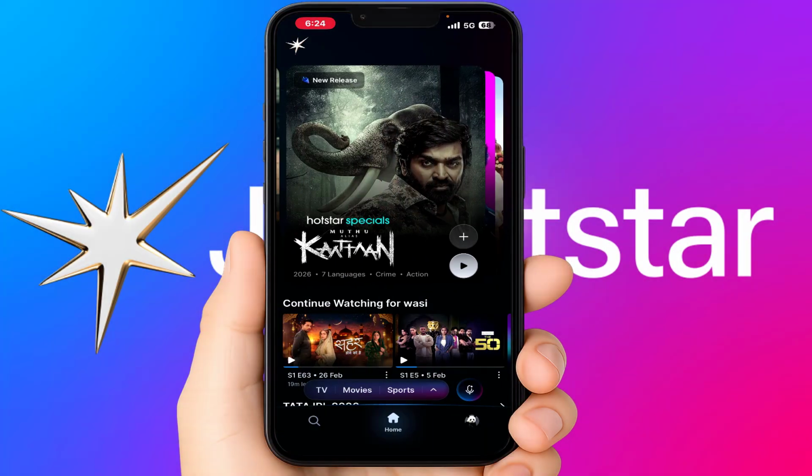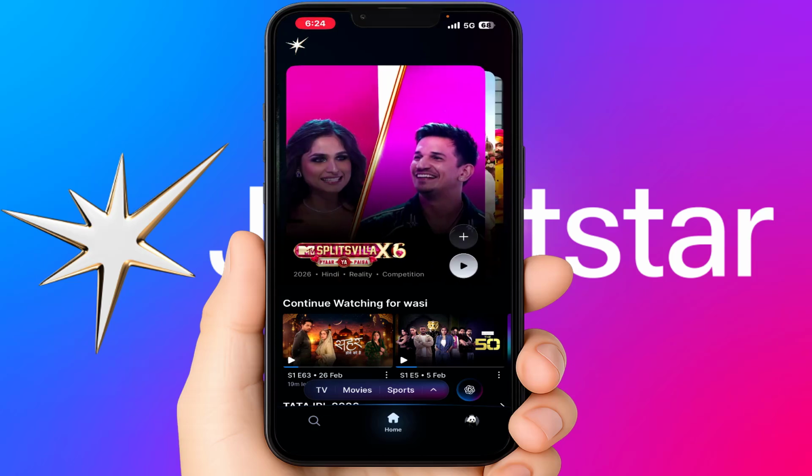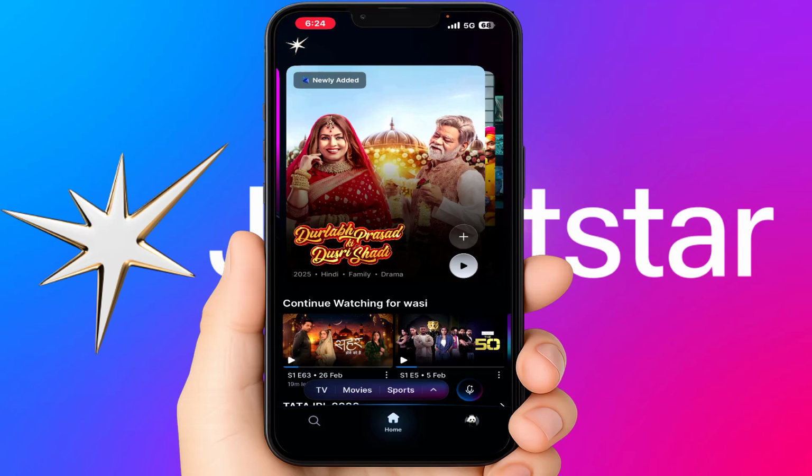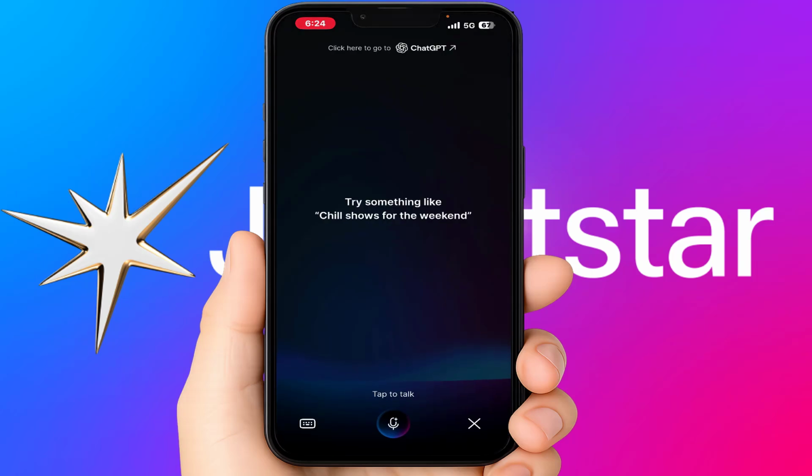Today in this video tutorial I am going to show you JioHotstar is rolling out its new feature, a ChatGPT-like option inside the JioHotstar app. So when you open JioHotstar, here you can get the ChatGPT icon, as you can see, guys, on my screen. Okay, so what is this option and what is this AI feature, how to use it, everything I am going to explain to you. This new icon inside the app is an AI-based assistant feature.